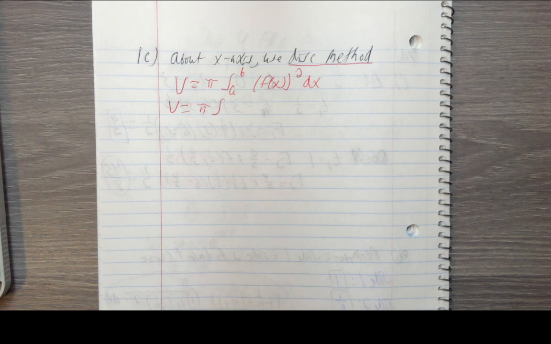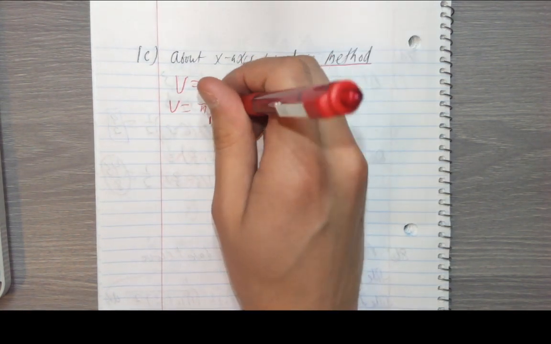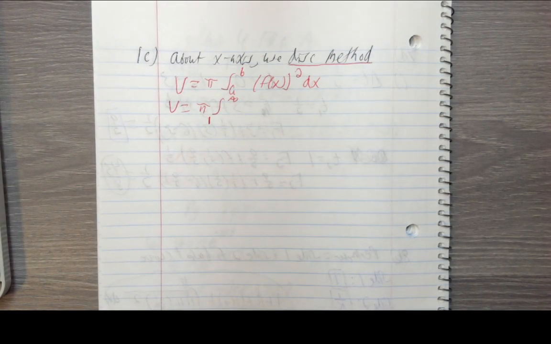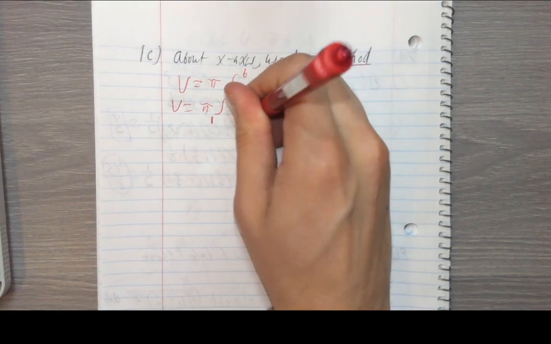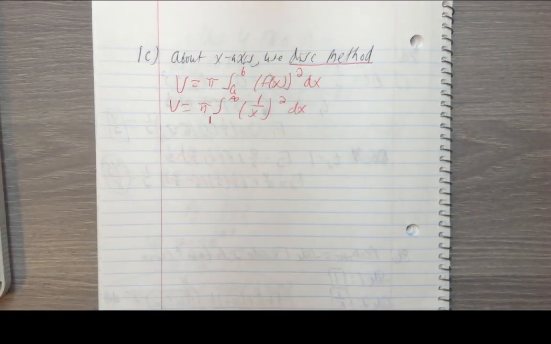Well, to approximate, we still start at 1. It's not going finite negative, it's just going to stay at 1. But now we're going to assume that k, my upper bound, is headed to infinity. So I replace my bound as instead of 1 to k, it's 1 to infinity. Now from here, I'm going to fill in f of x. I know what f of x is. It's 1 over x squared dx. So the two things we did there was fill in our bounds and fill in the function.